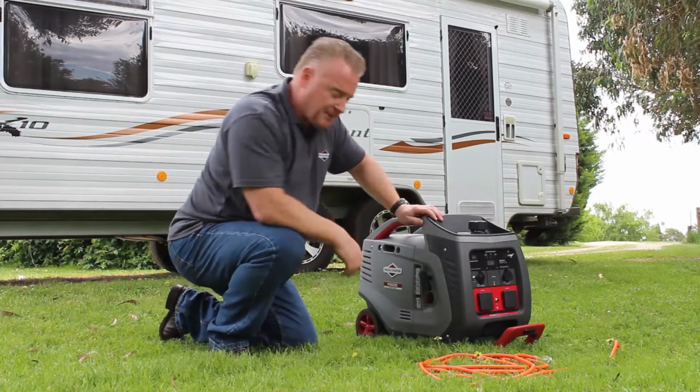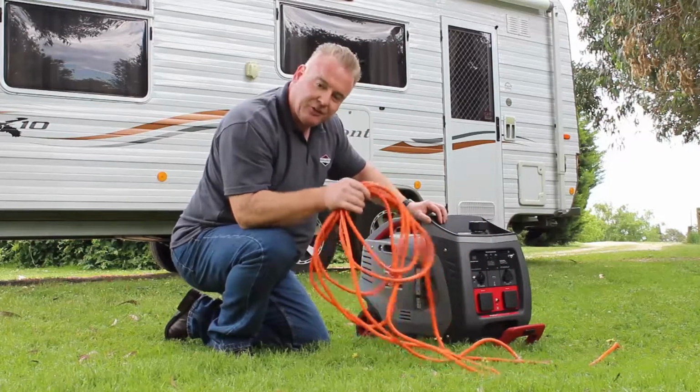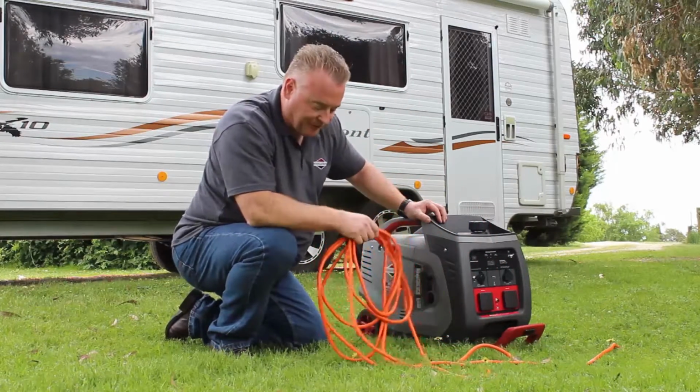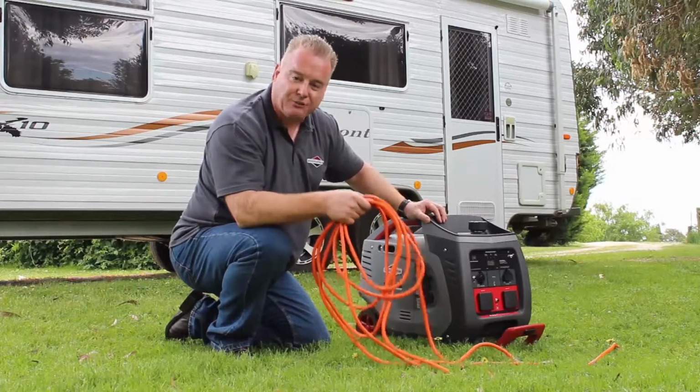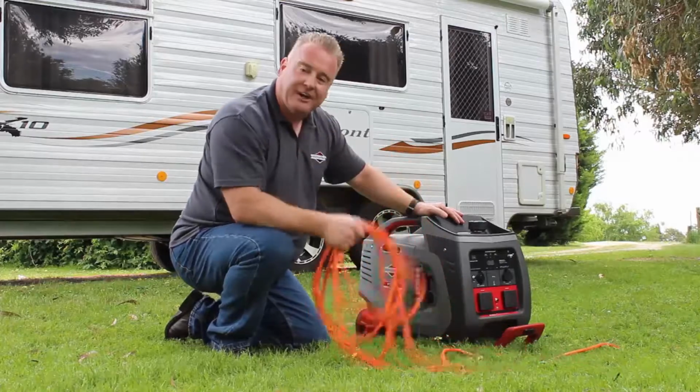Also, when you're ready to connect up to the machine with your 240 volt lead, just make sure that the lead's not looking like this. We like to keep our leads looking neat and tidy, but the worst thing you'd actually do is roll a lead up like this. Make sure there's no tangles, make sure it's smooth and flat and not coiled up like this.